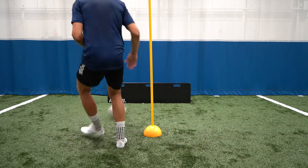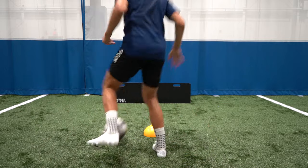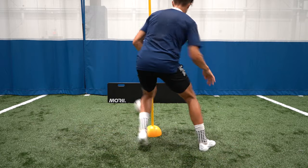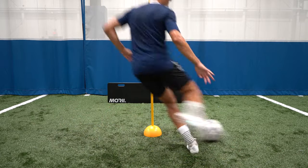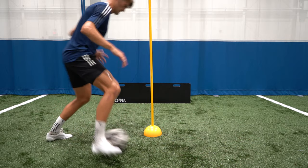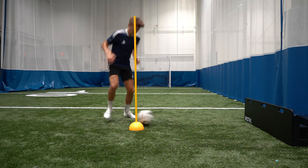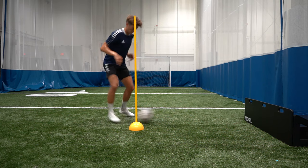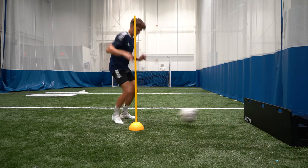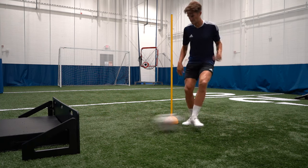For exercise four you're playing a pass with your foot furthest away from the pole then you're taking a back foot touch behind the pole and then you're going to play an angled pass with that same foot almost like a reverse pass using the laces to cut it back on yourself so you can receive the ball on the opposite side of the pole once again and then you're going to repeat this sequence all over again getting in a rhythm. For this exercise you're going to do a few repetitions or 30 seconds on one side and then you're going to repeat on the opposite side so that you get an equal amount of repetitions with both feet.